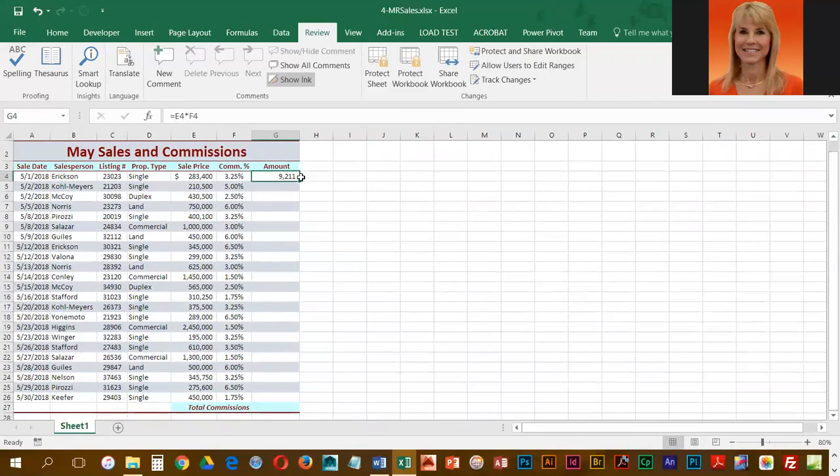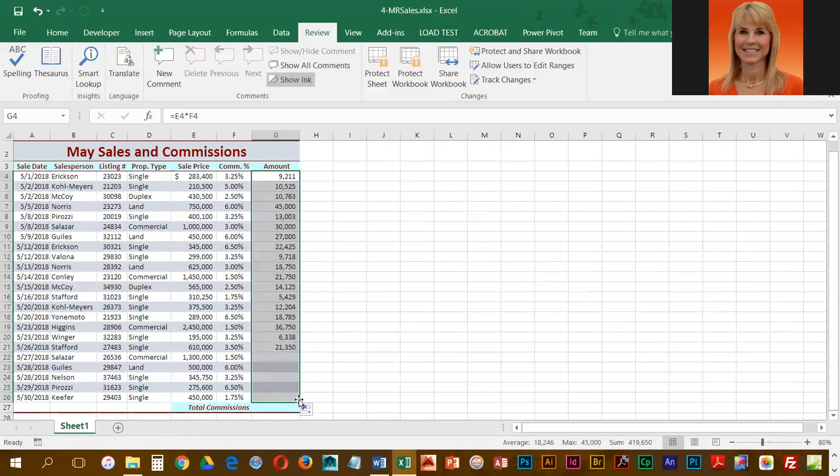We are going to use the fill handle and drag down, but then we're going to go into our smart tag and choose to fill without formatting, okay? Because we don't want to lose the formatting that is there.